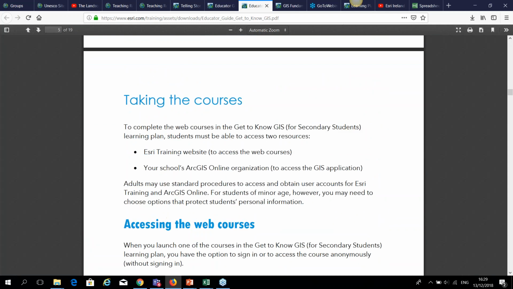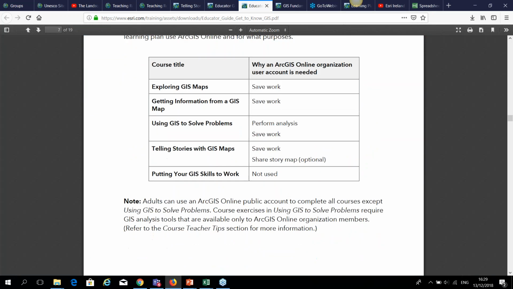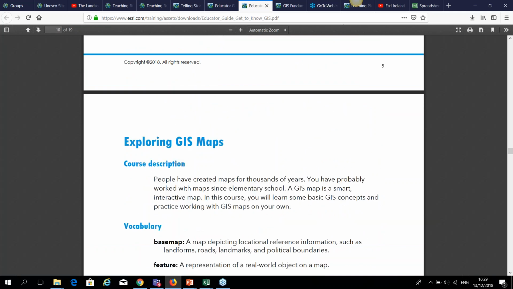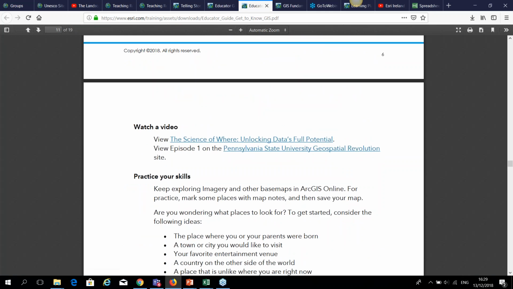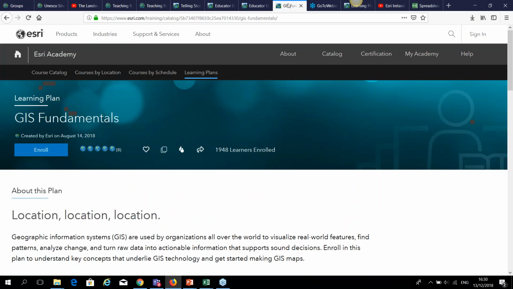So there are a lot of resources available that you have access to, and you can get in contact with us and we can go through them with you, or just hear what is a base map, what is a feature, what is GIS, what is a layer, what is scale, spatial analysis. There are a lot of tools here to help you get started using ArcGIS for Schools.